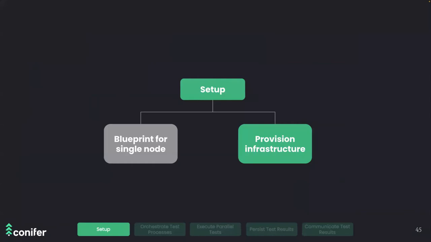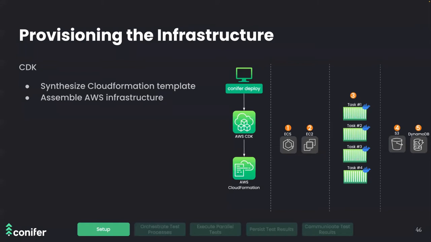Conifer relies on cloud infrastructure, which must be provisioned prior to use. Provisioning is accomplished through AWS's Cloud Development Kit (CDK). Executing the CDK code dynamically synthesizes a CloudFormation template detailing the specifications of the infrastructure components to be provisioned. Information provided during the initialization process is used to tailor these specifications to a specific end user's needs. AWS then uses this finished CloudFormation template to complete the provisioning process.